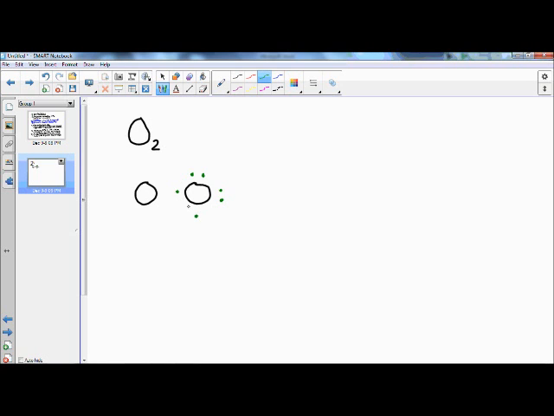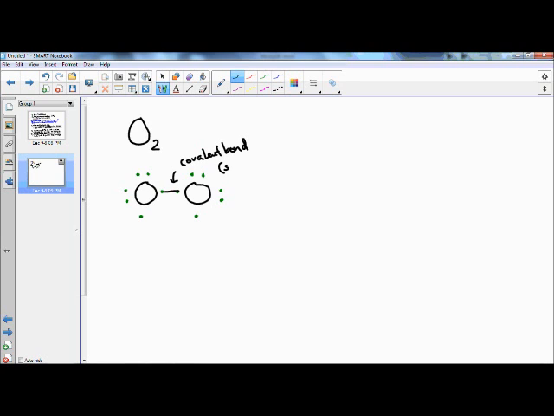Now, these single dots here are where the oxygen is going to want to make covalent bonds. Now, this oxygen also has 6. Remember I said you're going to connect single dot to single dot. So when you start drawing these, you kind of have to think ahead a little bit. You know that you're going to be drawing lines from this oxygen to this oxygen and pairing up these dots. So it makes sense that when you draw the Lewis dot symbol for this oxygen, you turn it so that the single dots are facing each other. Okay, so I'm going to connect these two together. The line represents a covalent bond.